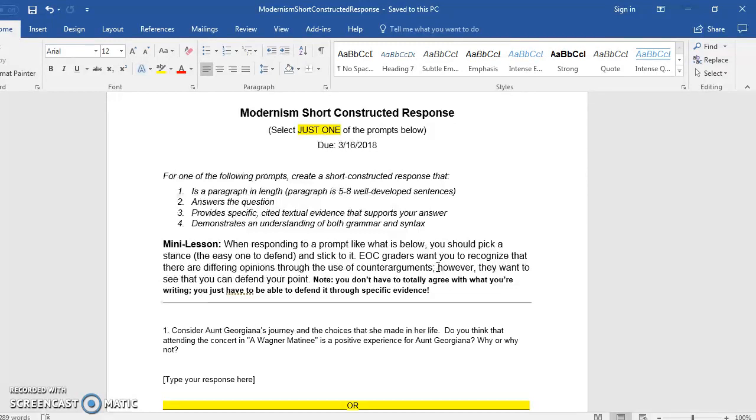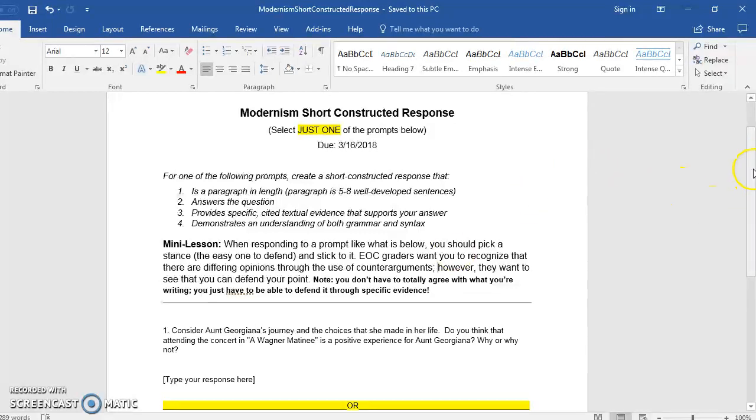Often these are timed, all right? This kind of writing is in a time situation, so you just need to pick a side and go with it, and it's fine. It's okay if by the end of it you're like, I wish I would have picked the other side. You just need to stick with it in a timed situation.